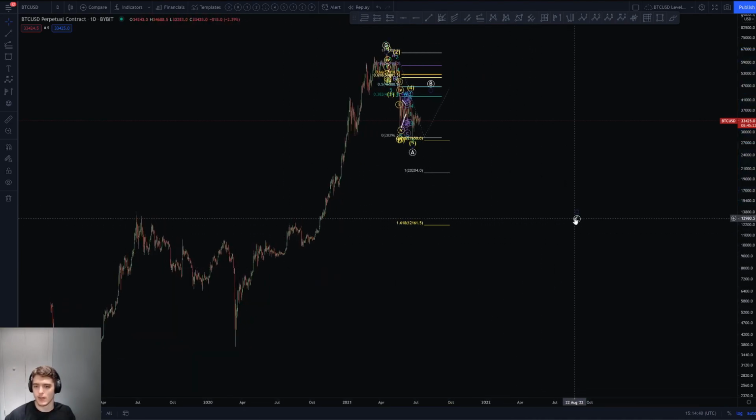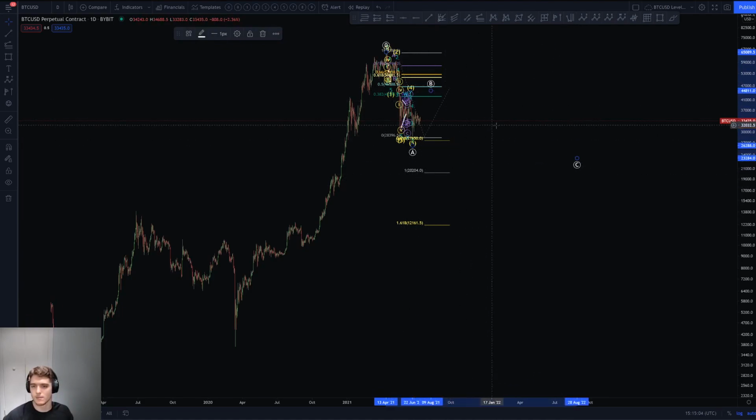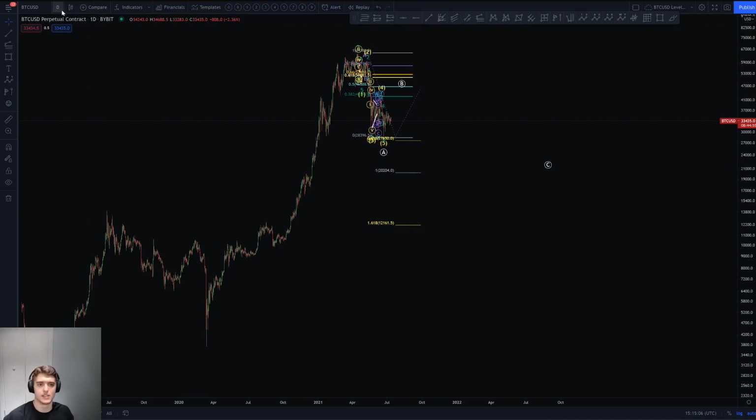And two areas that I would look at for C to bounce, if this is a zigzag, would be this order block right here, and this one is around 18K, or 18 to 19K around, and then this one right here around 23 to 24K. So that's where I would expect C to bounce if this is a zigzag. But I just wanted to show you guys the bearish count, and this could be a wave 4, but like I said, you just don't want to come past this peak right here if this is a wave 1.